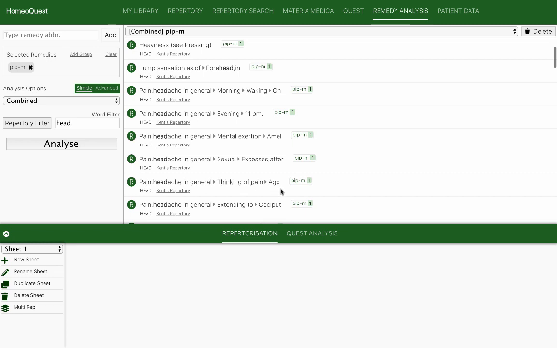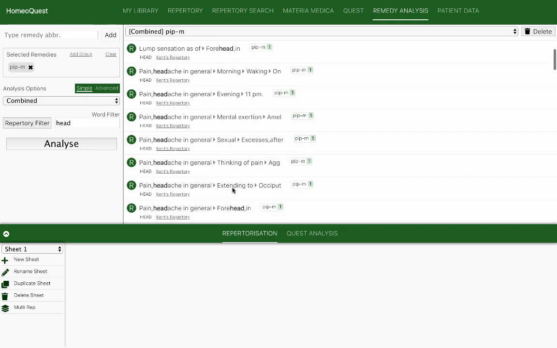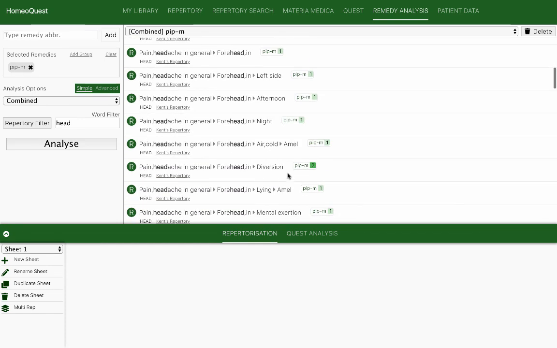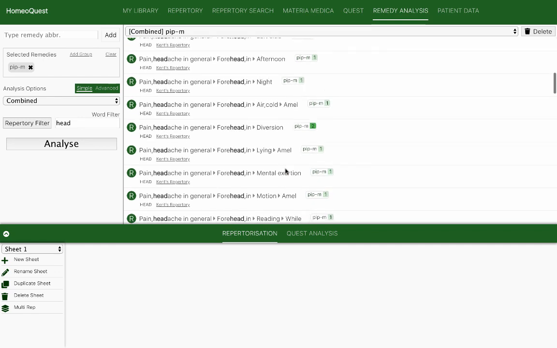I've used Piper mate in a person who had migraines and who was extremely sensitive to pain, and thinking of painful problems and issues in his life where he had lost his daughter. So this was the rubric that really helped me. So can you see how very interesting, you get so many beautiful variations. Diversion of mind, headaches better by diversion. You don't want to think about it. When you start thinking about some happy things in your life, you get better, and so on.